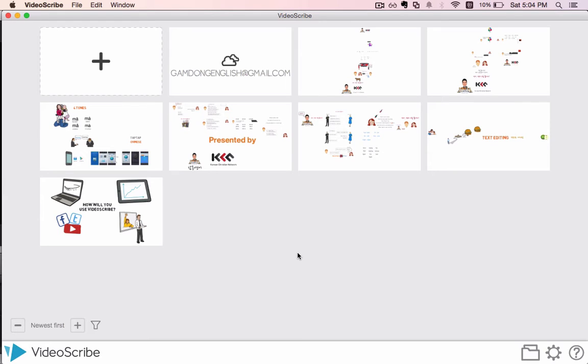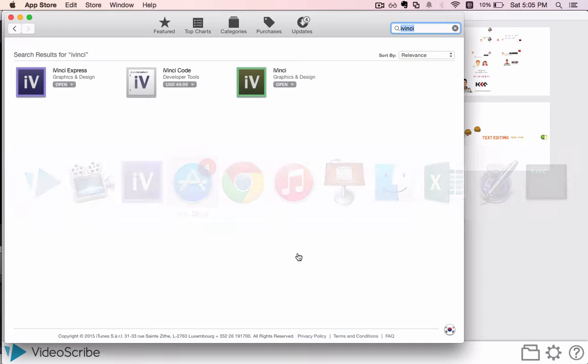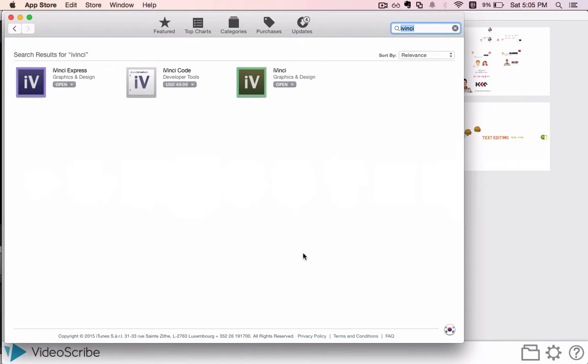So what you have to do, if you want to type those languages during your presentation or animation, you have to use a third-party program. What I use is called iVinci. You can download it from app stores here, or you can download it from the iVinci website, I guess. There are two versions here, the paid one and the free one. I tried the free one, and I was quite happy with the quality of the product, so I decided to download it. It was about $2 to $3. It doesn't really cost much, so I downloaded the paid version, and I'm using it.